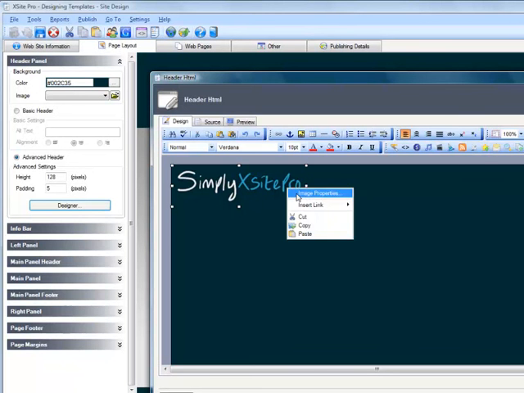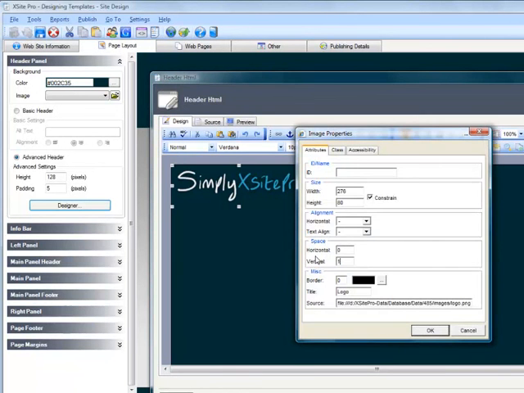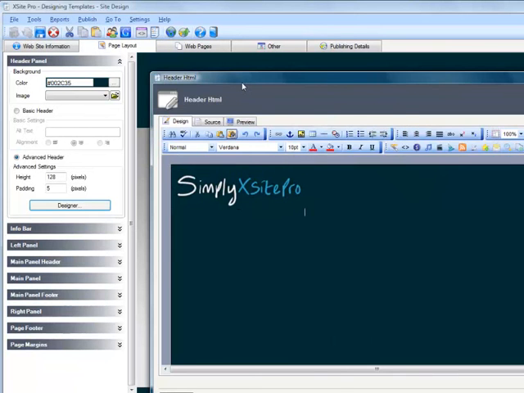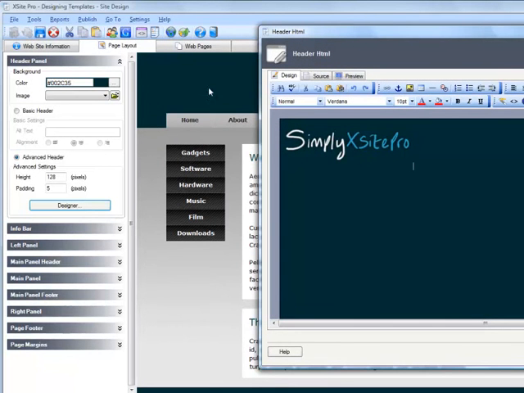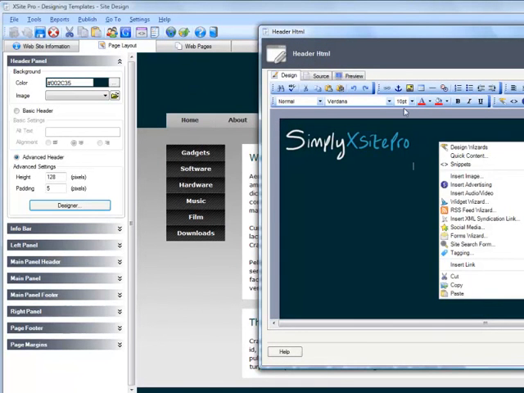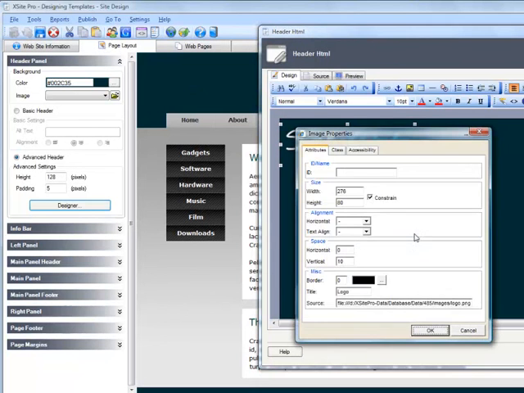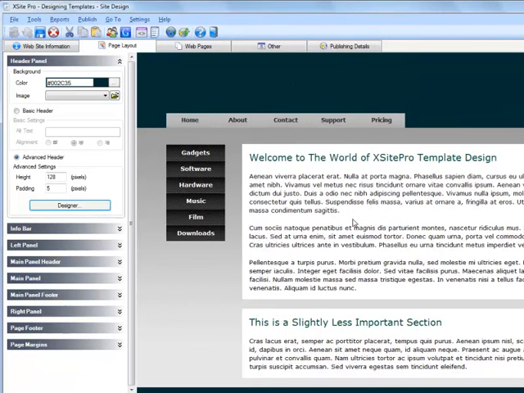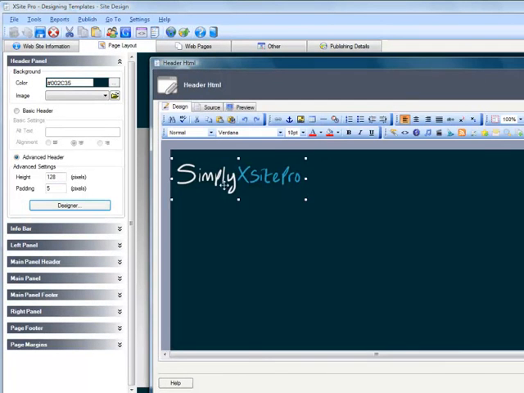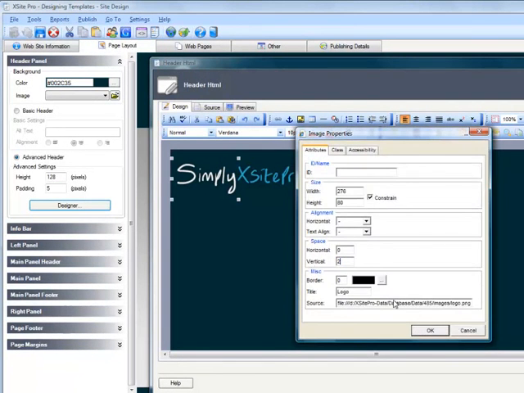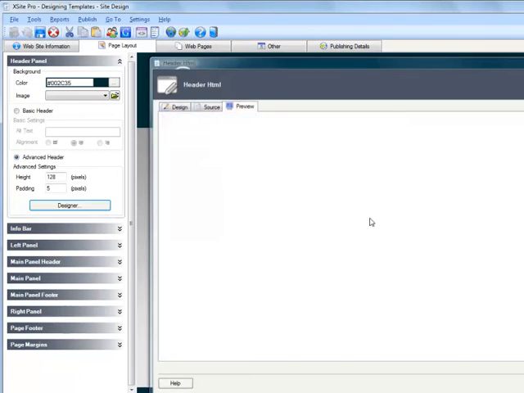Now, I could just increase the vertical image spacing a little, just to give us a bit of space between the top and the top of the actual page. Perhaps even a little more. Let's go for, say, 16 or so, and see how that looks in situ. It's getting there. Let's just perhaps add a little bit more space. Let's take it up to 22, say. Okay, and see how that looks.